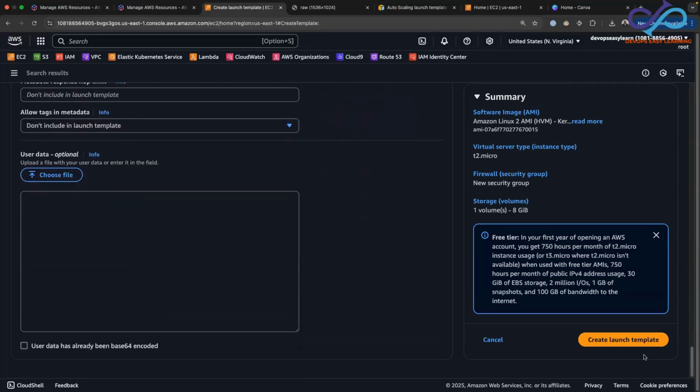Now, what else do I need to do? Yes, let's do this. Let's add a user data to our launch template. We've already talked about user data in the previous videos. You can also input your user data in here. So I'm just going to put a basic bin bash, because this is going to be an Apache server. So I'm going to install Apache in it.